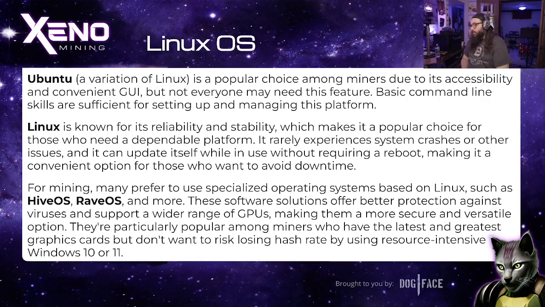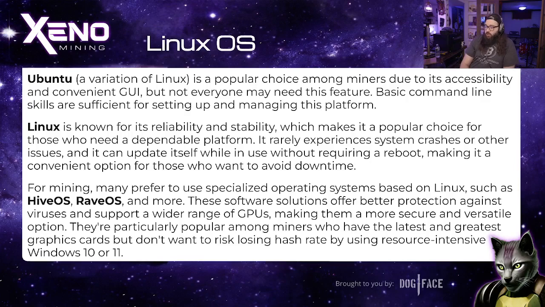Okay, let's talk about Linux. Ubuntu. So Ubuntu is a variation of Linux. Linux is its own thing, but Ubuntu is like its own version on top of Linux. And it's a popular choice for mining because of its accessibility and convenient GUI, right? Graphical User Interface, or GUI, people like to call it. Not everyone may need this feature, though. Basic command line skills are sufficient for setting up and managing this platform.